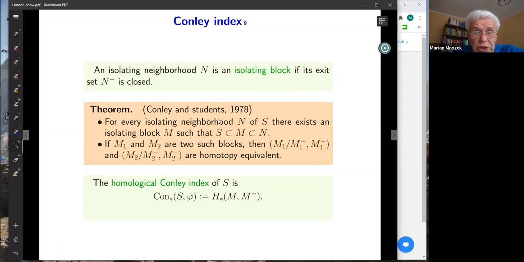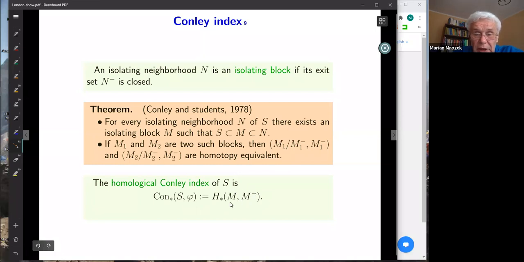In its most general form, it takes the form of the homotopy type of this quotient space with a distinguished point. But in terms of practical computations, usually one uses homology theory, and then one can show that instead of taking the quotient space, you can take the pair, the isolating block and its exit set.